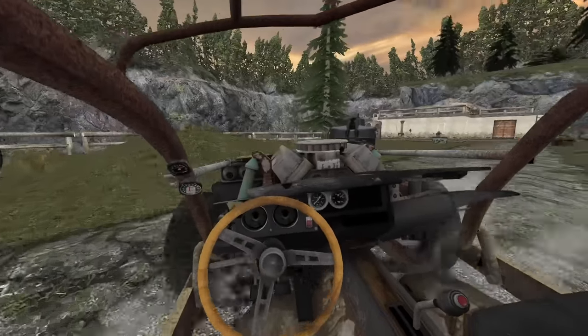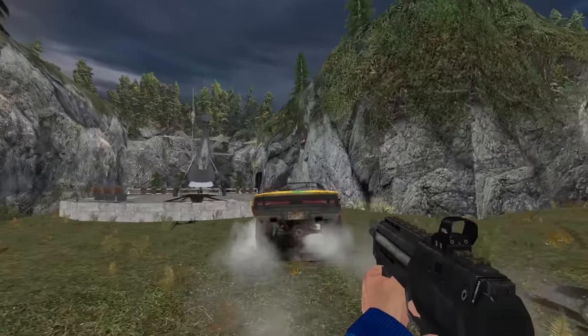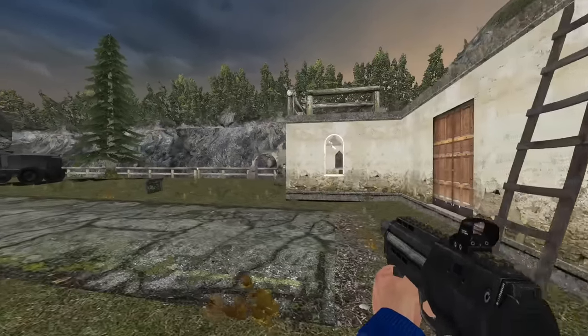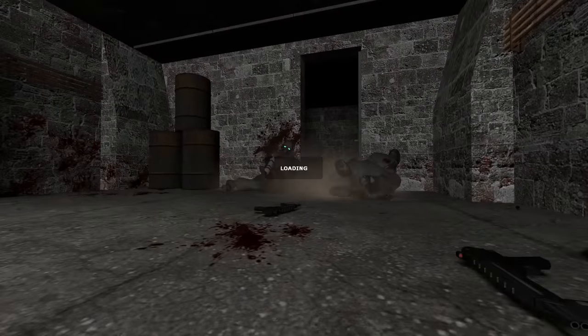Also, for some reason the game showed no UI, so I couldn't see my health, ammo, or an aiming crosshair. I'm still not sure if this was a deliberate choice or a bug. My favourite part of this mod would have to be the splash screen before you reach the main menu.